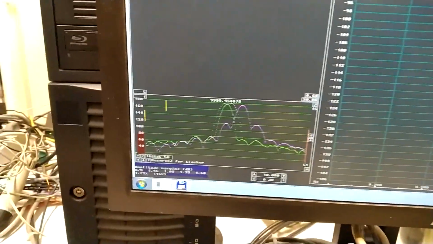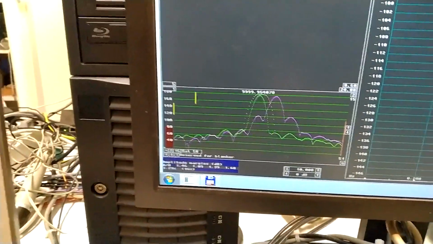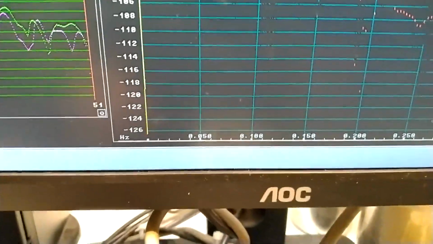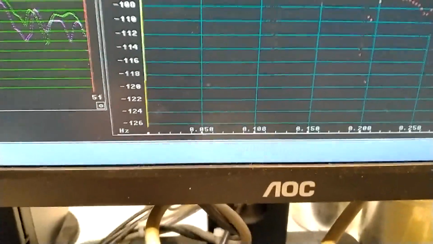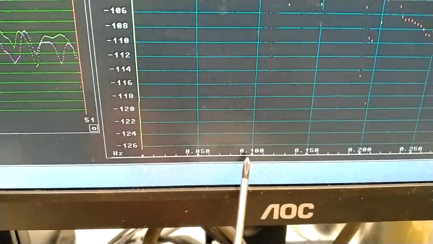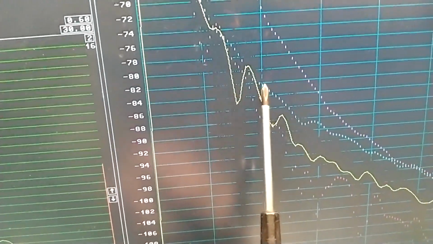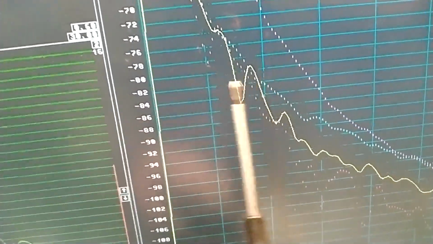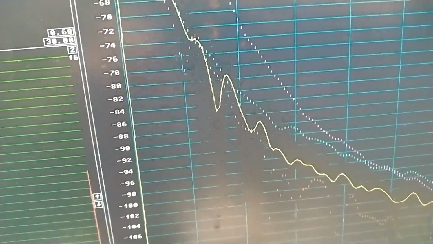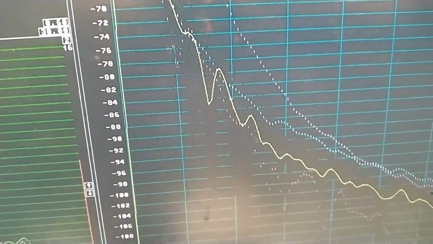And it's not yet at the final position. I have to wait another 5 minutes or so. The improved wall stiffness of the box has not improved at all. At 0.1 Hertz, I still see from here to here, 82 to 72, that's about 10 decibels, just as before.